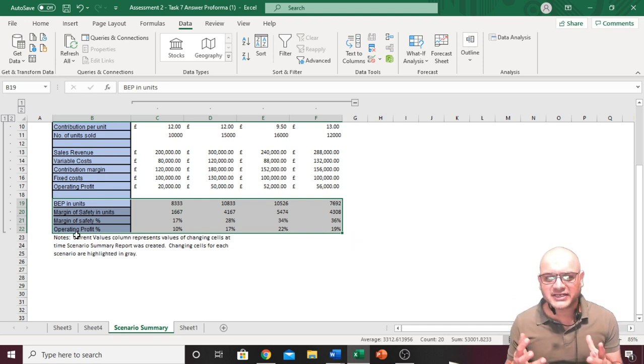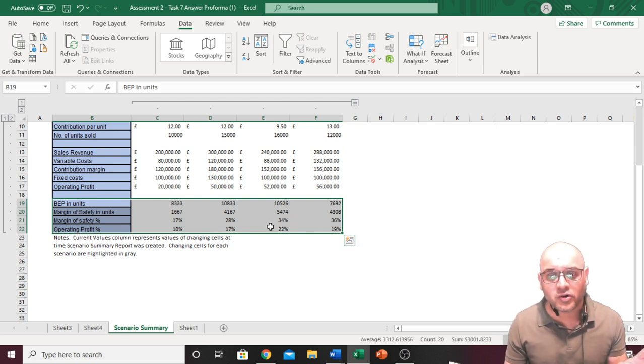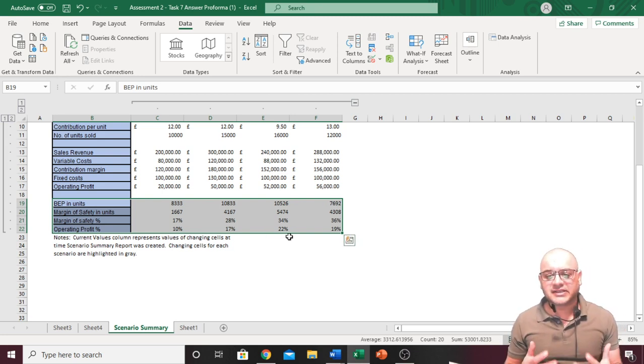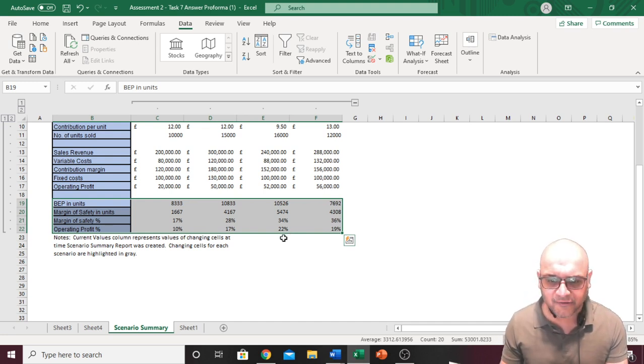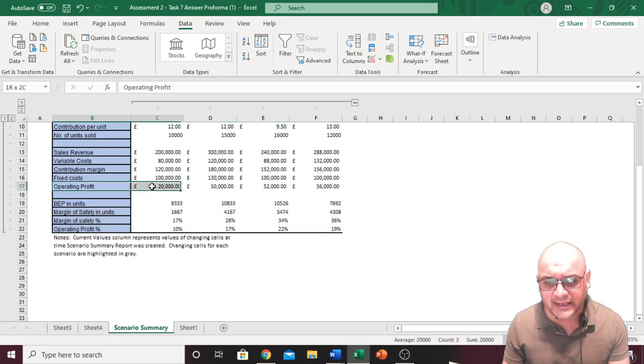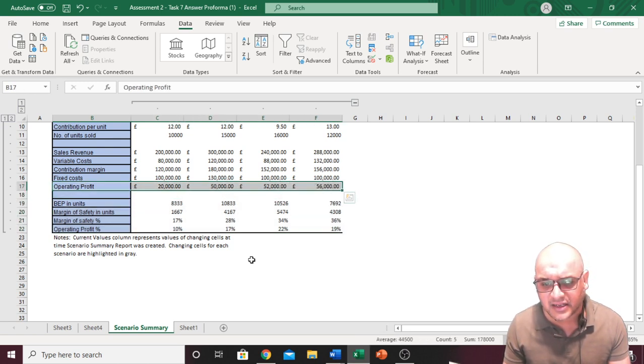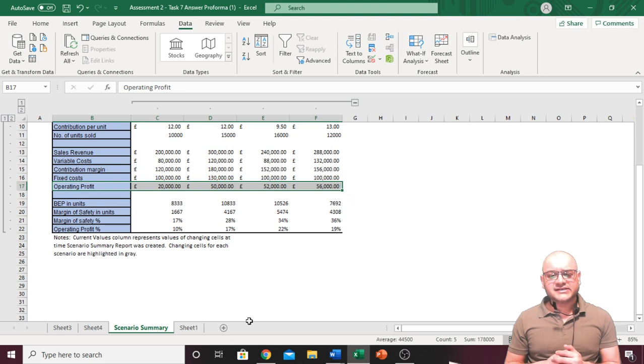And lastly, operating profit. Yes, it does matter, the operating profit margin, how much profit is going to be generated. Out of all four scenarios, clearly the cheaper alternative is the best scenario. It provides the best profit in percentage, but also in absolute profit figures, it's quite high.